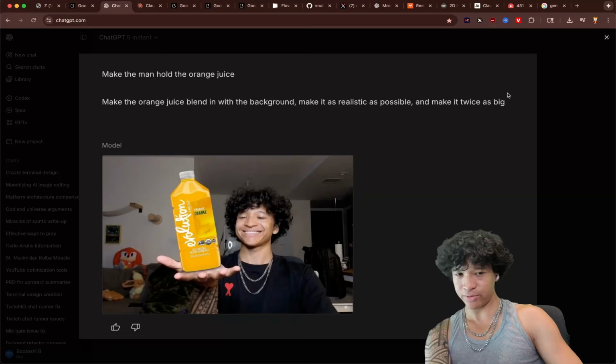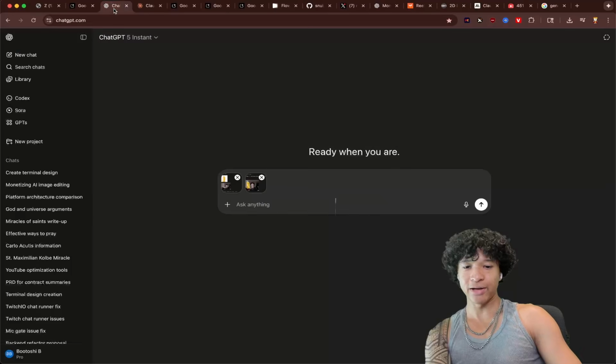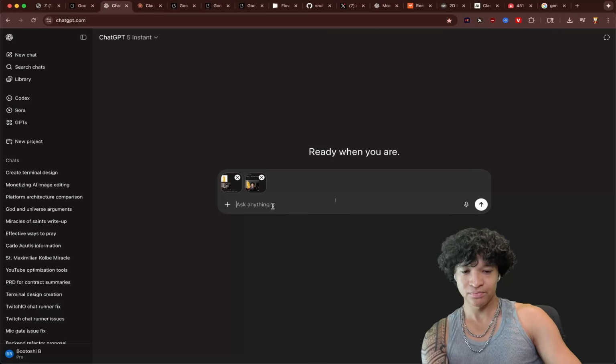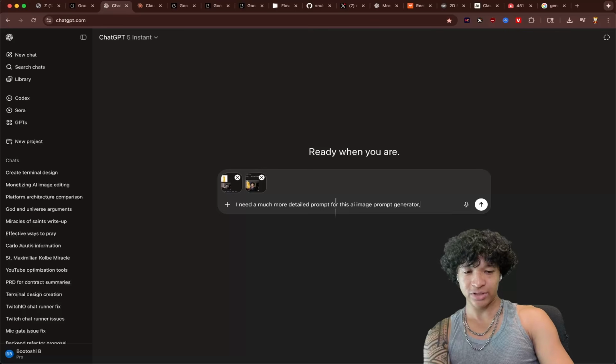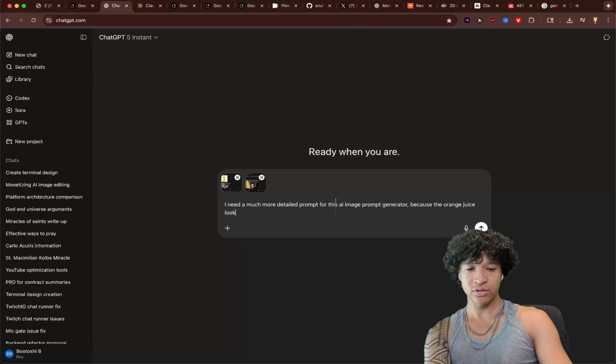So it's good to see the output. And then I'm going to explain my frustration, where I need a much more detailed prompt for this AI image prompt generator, because the orange juice looks fake and isn't really blending into the background.